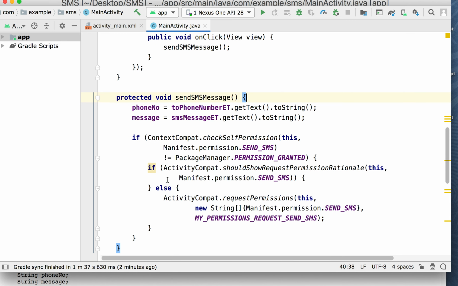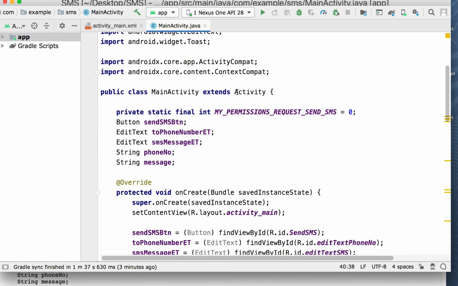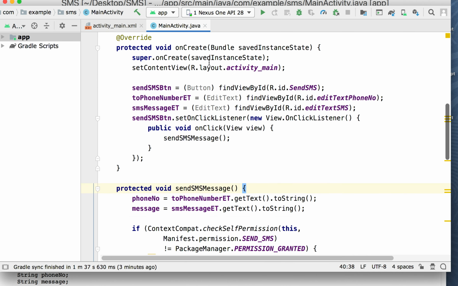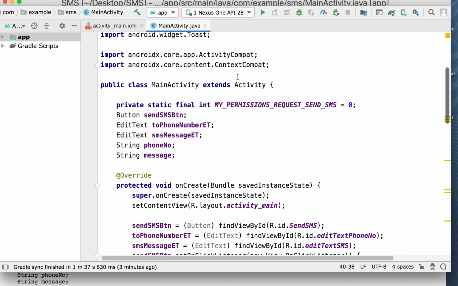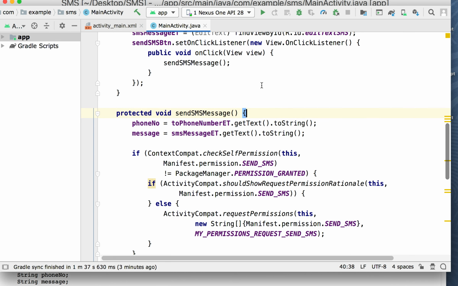Now, here's the interesting part. If the ContextCompat, which is kind of ironic because I'm not running an AppCompatActivity, I'm running a plain activity. So I probably should have changed this one, but I'm going to leave it alone because if it's not broken, don't fix it. But it's running the ActivityCompat context, which is funny because it's in the same hierarchy. It's just a little higher up is the activity. It's okay though. It works.